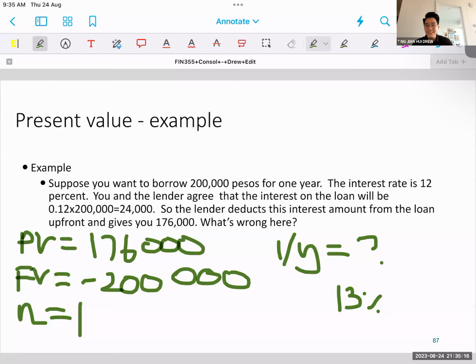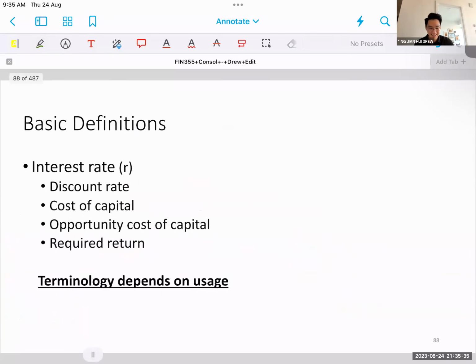So in case any of you are going to a bank to take a loan, just be cognizant of this, because sometimes banks do that, especially retail banking. They like to do this. But after this course, you should straight away know why they do this, tell the banker that they are charging you more, and maybe they can give you a better rate. All right. So interest rate, there are various things that we'll talk about in the future: cost of capital, exchange cost, rate of return. They are the same thing, just different terminologies.